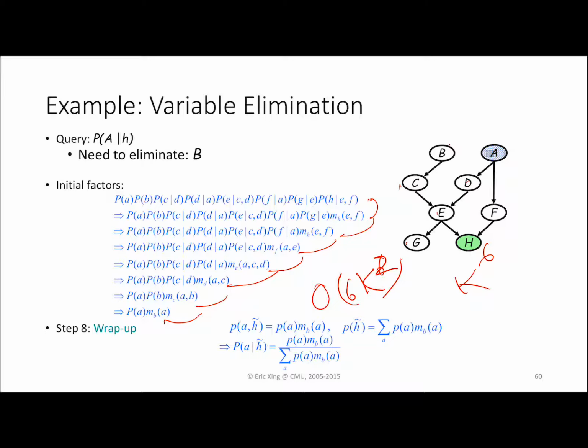Sometimes you have two parents. So if you have one graphical model that goes like this, the CPD of this is a vector. But if you have two parents, the CPD of that would be a tensor. So that means that my summation is not going to be k squared. It's going to be what exactly?